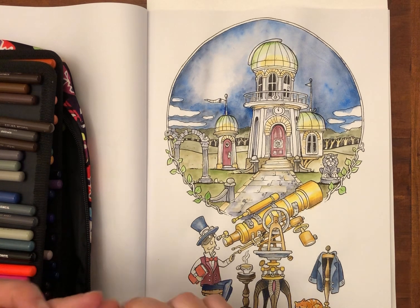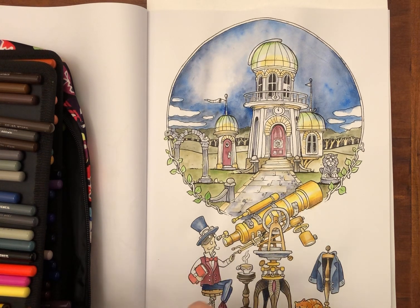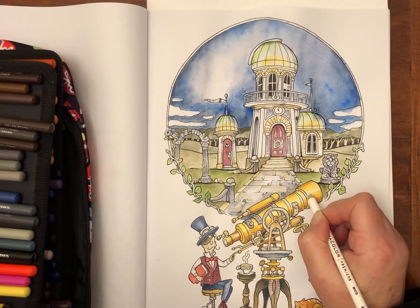sharpen my Prismacolor here. I've got a white Prismacolor. Prismacolor is my favourite white. I just find in most situations it will work, whereas some other pencils are hit and miss. The Prismacolor generally gives you a decent result.